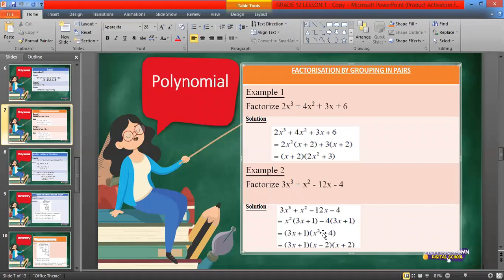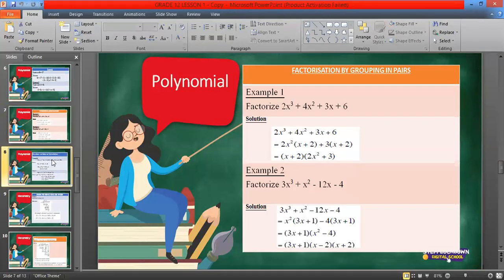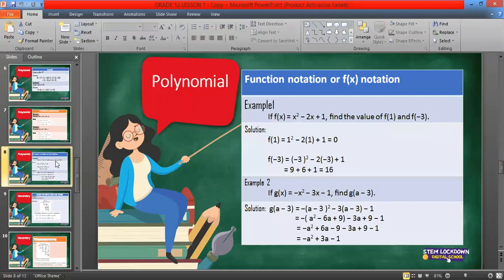It can be further factorized, as we said, that when we have a difference of squares, we factorize that further by saying x minus 2 and then x plus 2, because 4 is a perfect square. So we have x squared minus 2 squared, which is the difference of two squares. That makes it x minus 2, then x plus 2. Then it's fully factorized. Okay, right. So let's progress from there. Let's see function notation now.